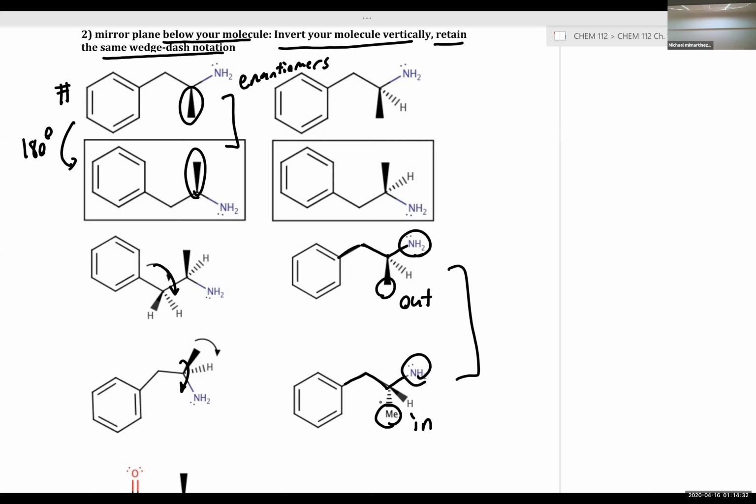So the wedge notation changes during rotation. Okay, so let's start from the front. Here is our original view. The skeleton is such that we're attached to the top carbon of our ring. Our amine is pointing up in the zigzag pattern, and our methyl group is out of the page. We draw our enantiomer. Our enantiomer, in effect, flips our stereocenters.